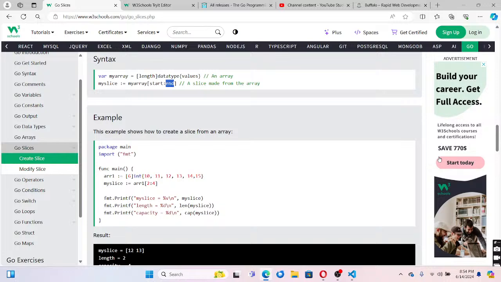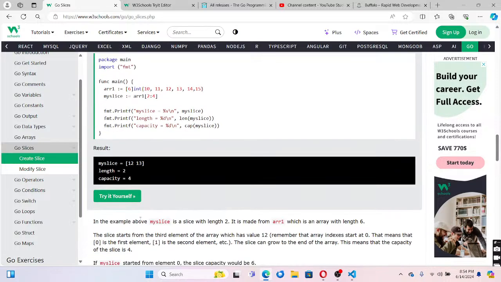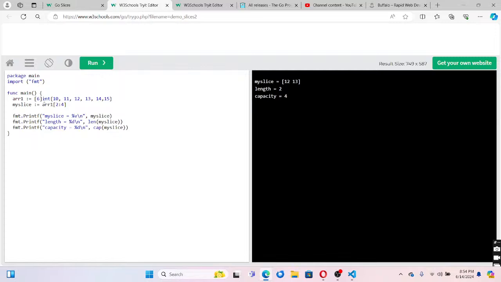Let us go through this example. We have an integer array of 6 elements, each element 10, 11, 12, 13, 14, 15, and we are printing 2 to 4.